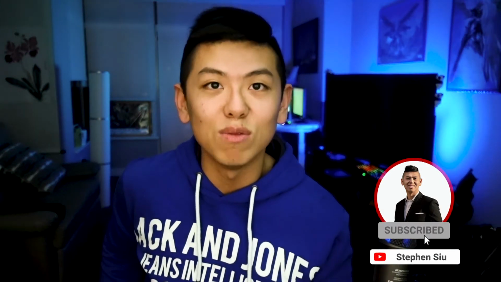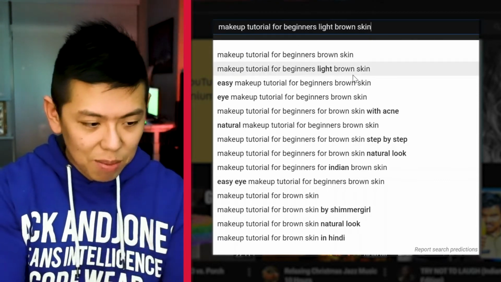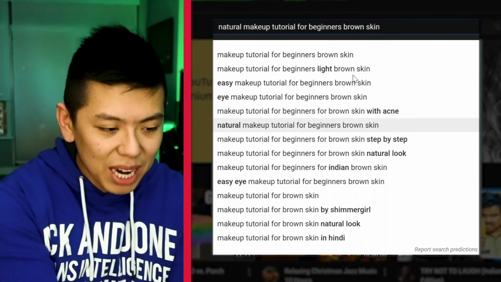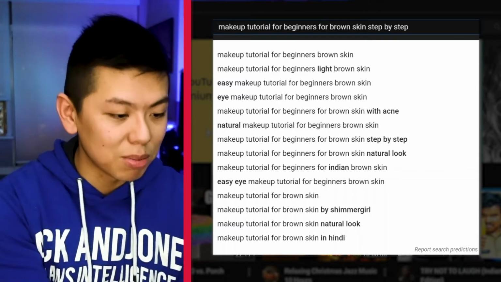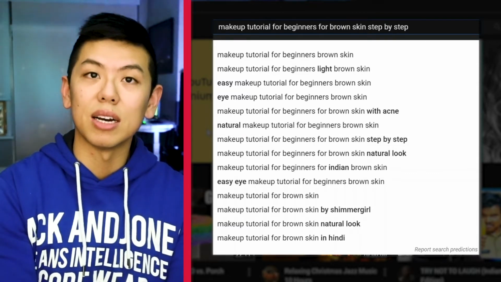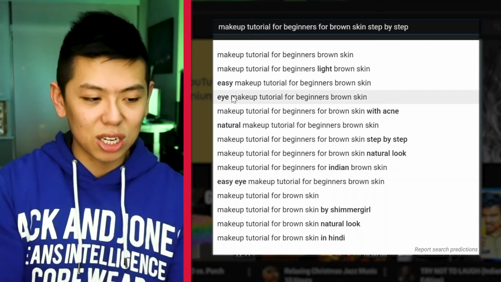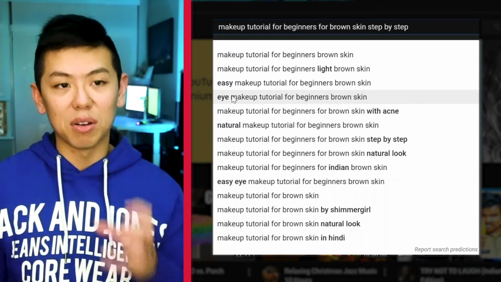That's why I love using YouTube search. And that's why anybody, if they know their audience, will be able to use this to the best advantage. And even here, you can see that some of them are actually in the front, meaning that YouTube is on your side. They might be giving you some eye makeup tutorial. That's a great way to narrow it down, because that way you're not just doing makeup as a whole, you can focus on the eye.